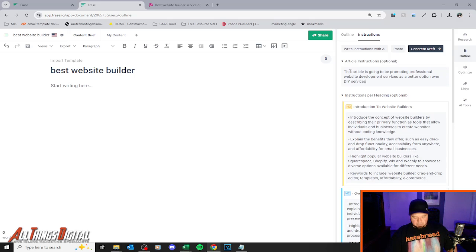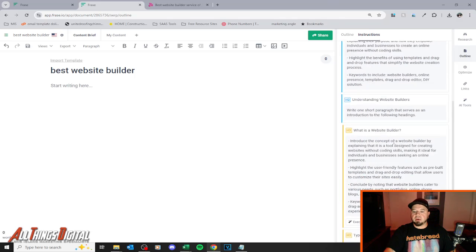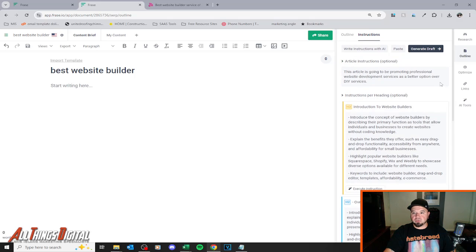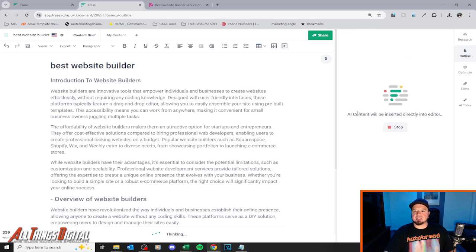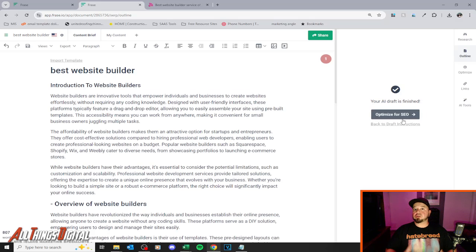Obviously I'm going very quickly, but I just wanted to show you some of the capabilities. So now I'm going to hit generate draft. And as you see, Phrase is literally writing content for me based upon those prompts, those instructions.